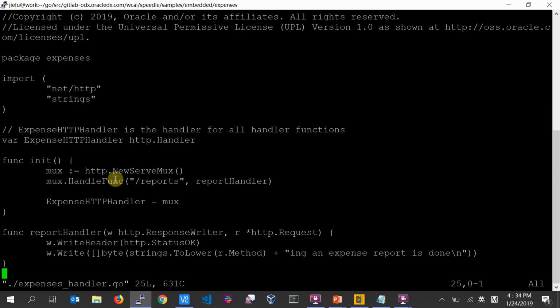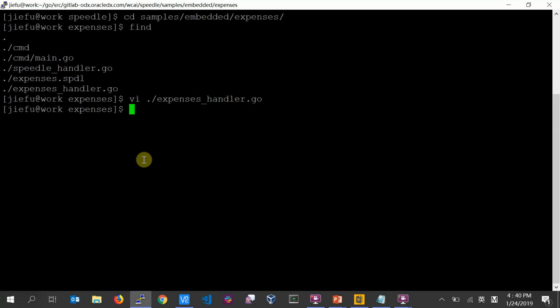It handles all the requests to URI /reports. And the Speedle handler wraps the expenses handler. It checks whether a user has permission to access expenses services.